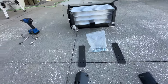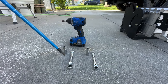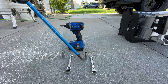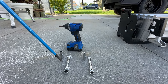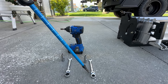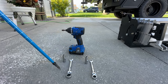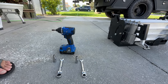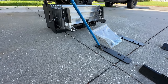So far the tools I think I'm going to need are my impact wrench, a 9/16 deep well socket, a box end wrench, and a half inch socket and box end wrench. I'm pretty much going to use the 9/16 to install our old hardware, and the half inch will be used to install part of the new hardware. If you need to use the spacers, then you'll go up in size on the bolts in the hardware bag and you'll use the 9/16. I'm not real sure at this point if we're going to use the spacers, which again are right here. I don't think we are, but I have them laid out in case I need them. I won't really find that out until I actually mount these.